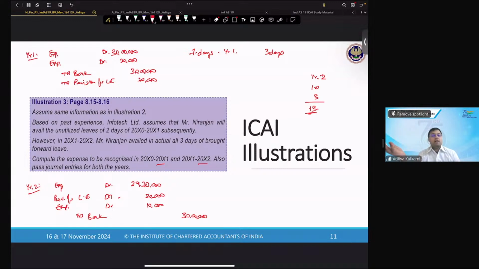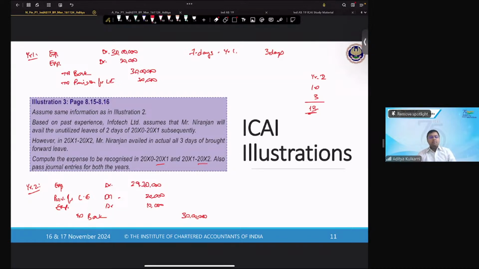So what becomes important for us? We not only will have to account the figures, we not only have to audit the figures. Figures are fine, but there is an estimate behind these figures. What is the estimate? He will not avail these leaves in the future. So then you will have to audit the estimate behind these figures, which comes under your SA 540. Have you understood now? Yes. In your Ind AS, it's estimates also that create a very significant impact on your accounting. And that is why you have a plethora of estimates, starting from revenue standard to expenses to depreciation, even your lease calculations. Every standard has an abundance of estimates.